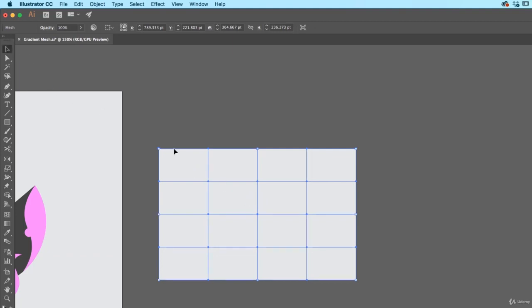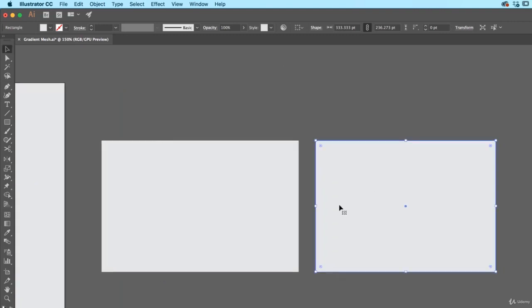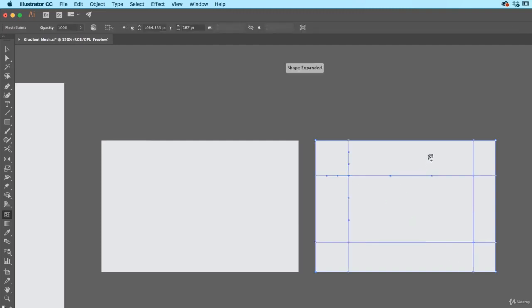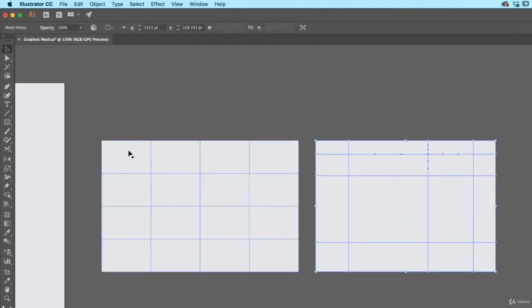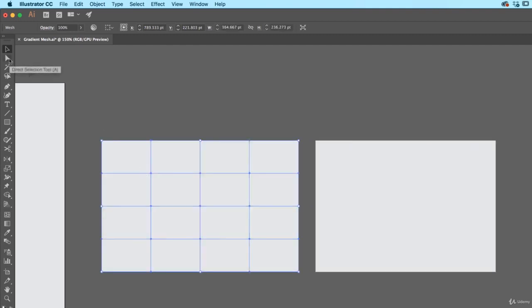The other way to do it is I'm going to grab the rectangle tool and draw something relatively similar. There's a way of doing it using the tool over here. There's a specific gradient mesh tool, and this way you can just click in specific parts. It's up to you what you want to do. Once you've got your gradient mesh though, the technique is the same.